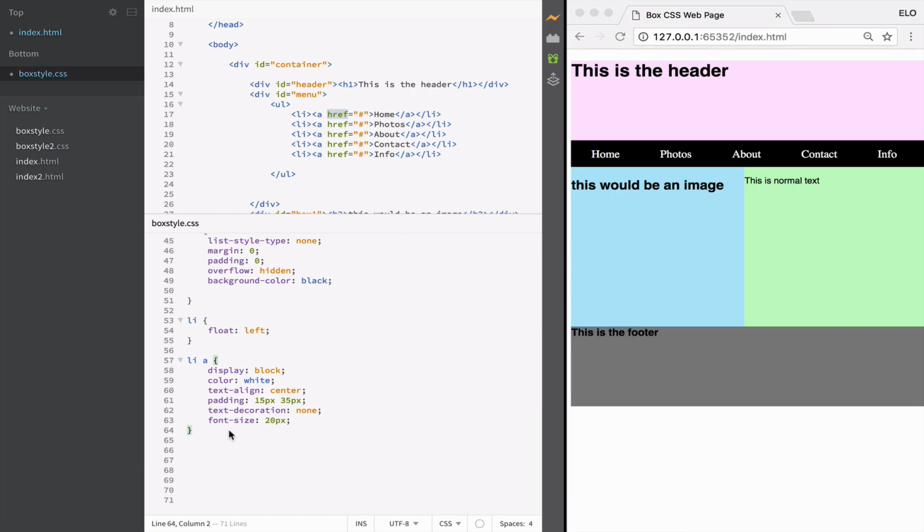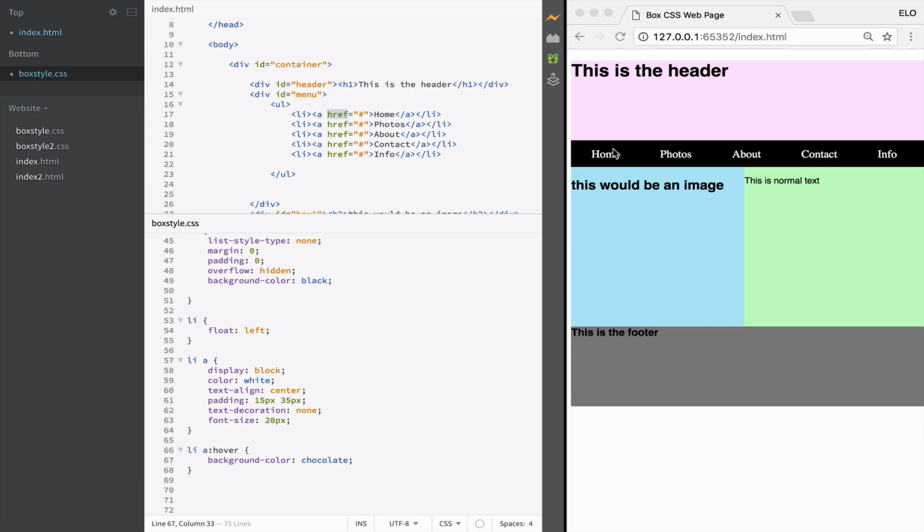So in this case, what I'm going to do is add my last style, which is li a and hover. Now hover in CSS means if the mouse is on top. And what we're going to do is we're going to say background color. And in this case, I am going to go for quite a bright color. Let's go chocolate on this one.